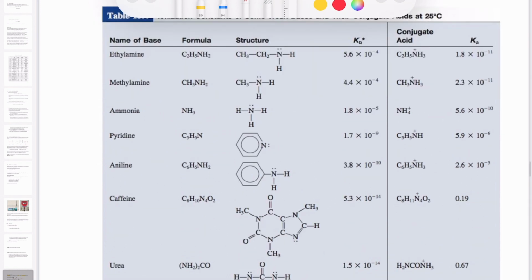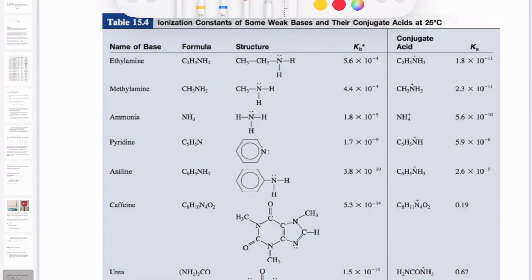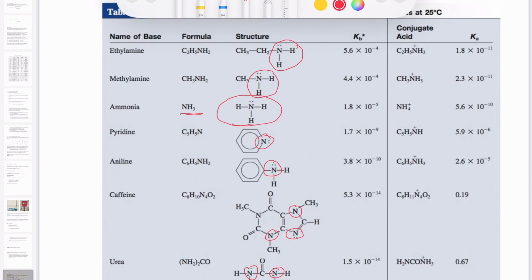This table gives you some examples of weak bases and their Kb value on the left side. And then on the right two columns, you see the conjugate acid form of each of those weak bases. One thing I want to point out about the weak bases is how most of them are derivatives of ammonia, which is NH3. So if you look at many of the molecules here, they all have that N with 3 bonds attached to the nitrogen, and that's the pattern of a lot of weak bases. And when I say derivatives, I just mean that they're compounds derived from ammonia. So it's possible that one of the H is replaced with a carbon or a carbon chain, and as a result they have different base strength.